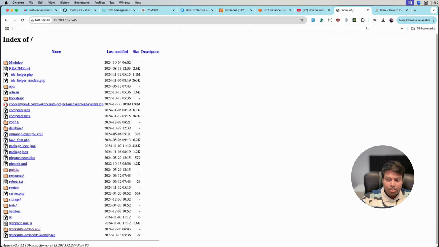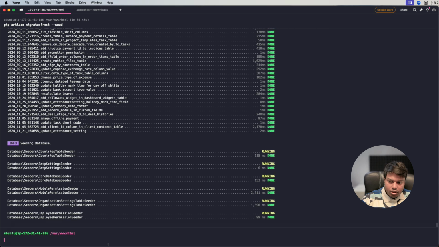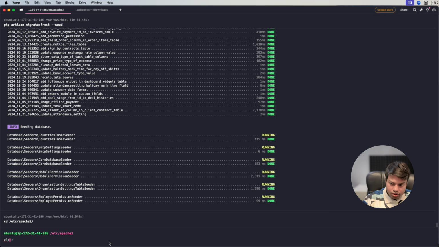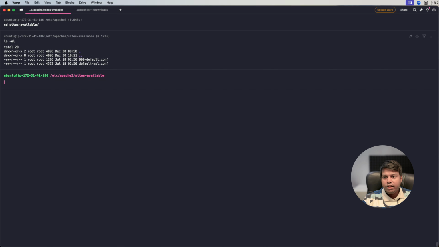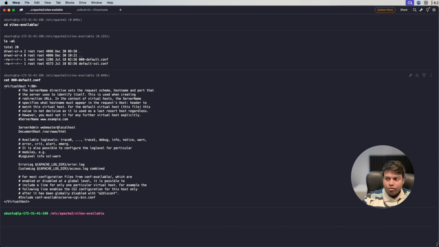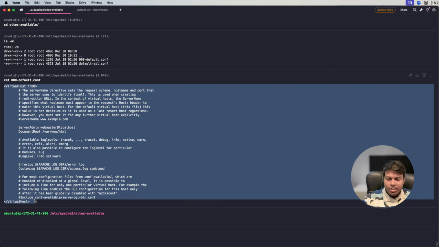So how we can do this is, we will go again to the terminal of the EC2 instance, cd /etc/apache2, clear all the above, apache2, cd sites-available, ls, and we can see 000-default.conf. This is the configuration of the current application that we are running.